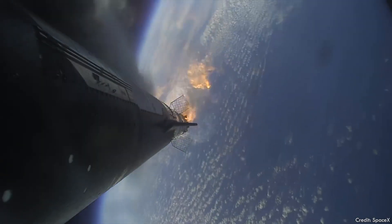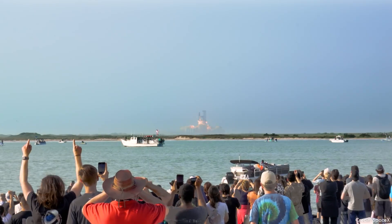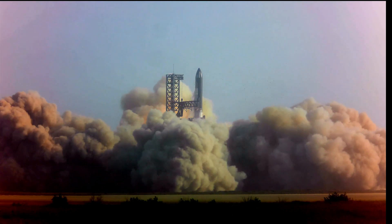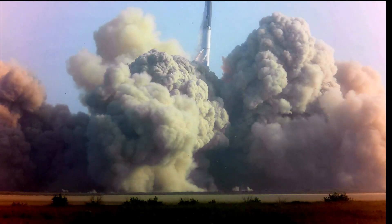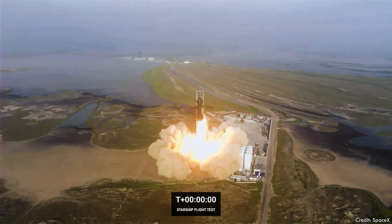About 40 kilometers above the ground, the rocket lost steering control and the flight termination system was triggered, eventually blowing up the whole thing. But a lot of the real excitement was on the ground. Those Raptor engines put out about twice the thrust of the Saturn V rocket used in the Apollo program. And all that thrust, for several moments, was directed straight into the concrete base of the launch pad — or as SpaceX calls it, Stage Zero.